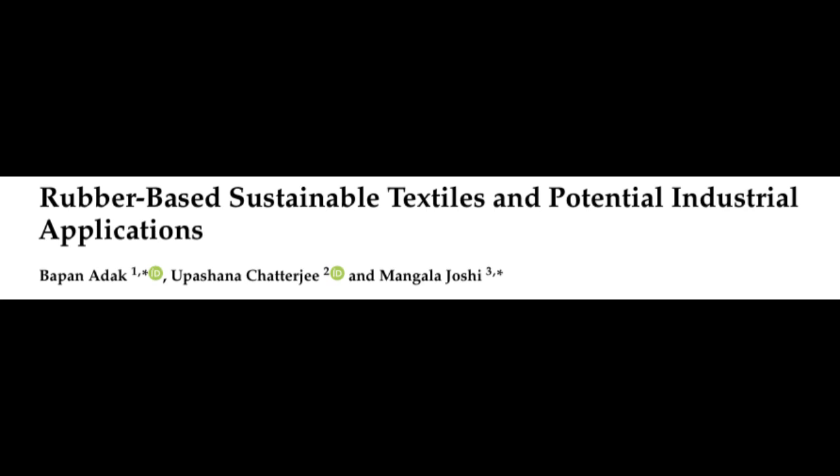Now, with these sustainable textile rubber composites becoming more available, where are we actually seeing them being used out there in the industrial world? Oh, the range of applications is remarkably broad. Tires, as we've mentioned several times, are a huge one. That synergy between the rubber matrix and the textile reinforcement is just essential for tires. It provides the needed strength to contain the air pressure, the flexibility for a comfortable ride, the durability to last thousands of miles. It influences fuel efficiency through rolling resistance, helps dissipate heat buildup, and contributes massively to overall handling and safety.